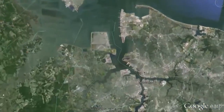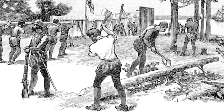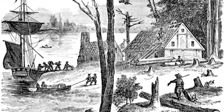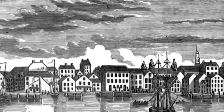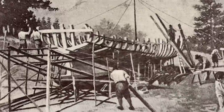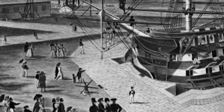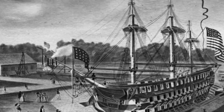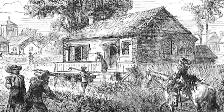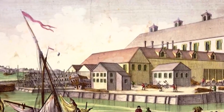In 1752, merchant and ship owner Colonel William Crawford laid out plans for a new town on the banks of the Elizabeth River that he named in honor of Portsmouth, England. Thanks to Portsmouth's deep natural harbor, the Gosport Shipyard was founded here in 1767. Shipbuilding was the high-tech industry of that time, and Portsmouth quickly became a center of maritime trade in colonial America. As the town grew, wealthy ship owners and sea captains built homes and churches along the waterfront in what is now known as Old Town.